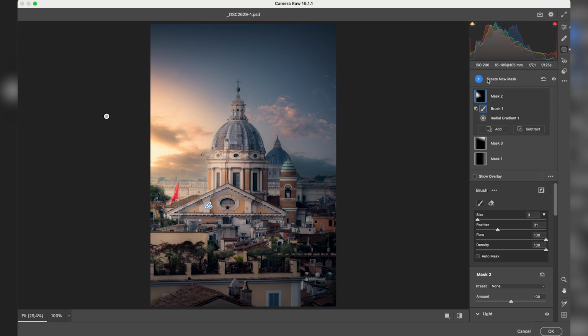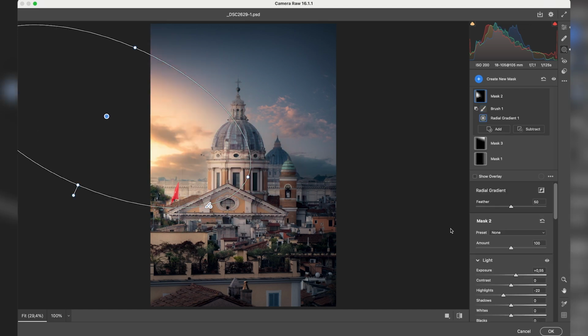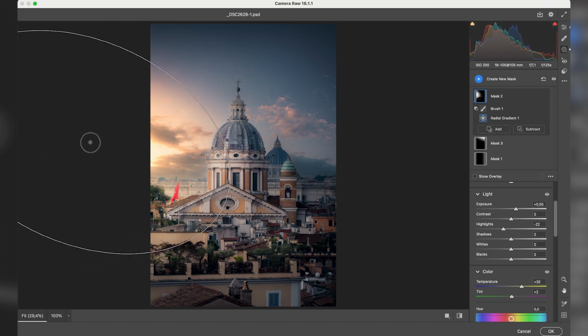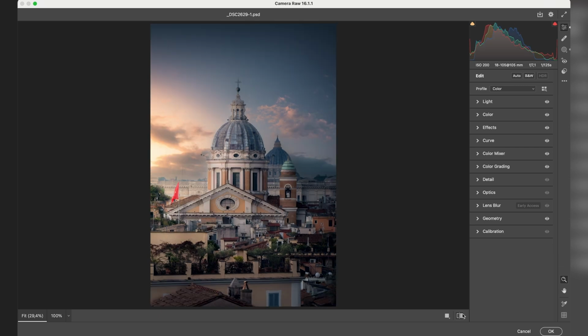So here, to be honest, for the tutorial, I think I've gone a bit too far in yellows, because we can see a strong separation between the blue here and the yellow, and I don't like that. So let's make something a bit smoother. Okay, before and after, and we can see that thanks to the ellipse that we added here, it's emphasized the light coming from the left. Then it's up to you if you want to go stronger or if you want it to be softer. It's really up to you, but that's a very easy way to add some light in your image or to emphasize the light that is already in the image.